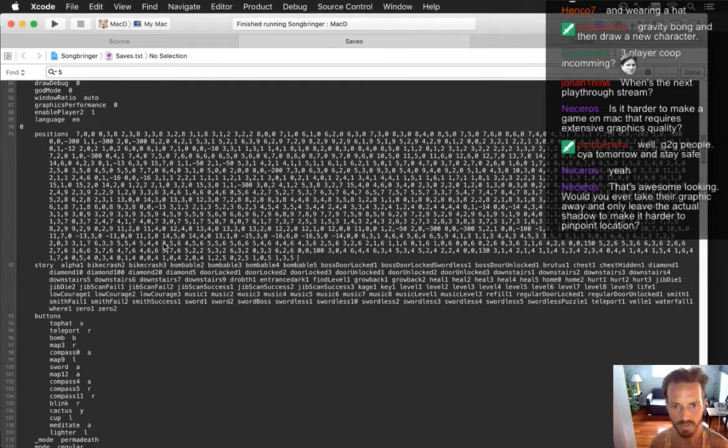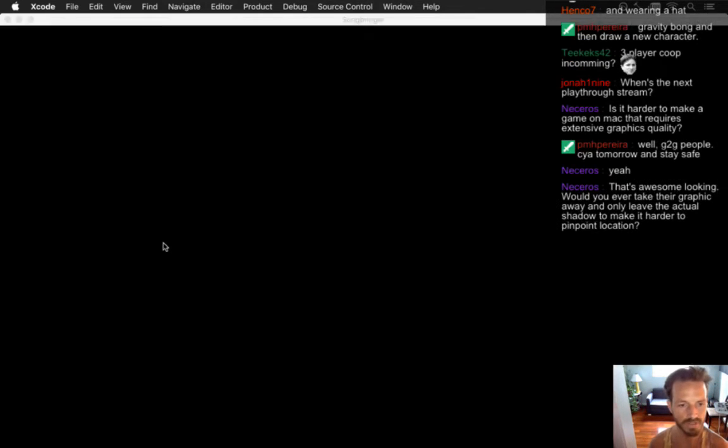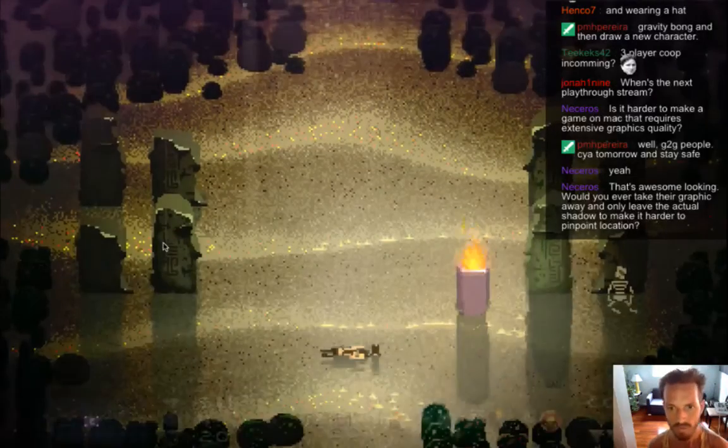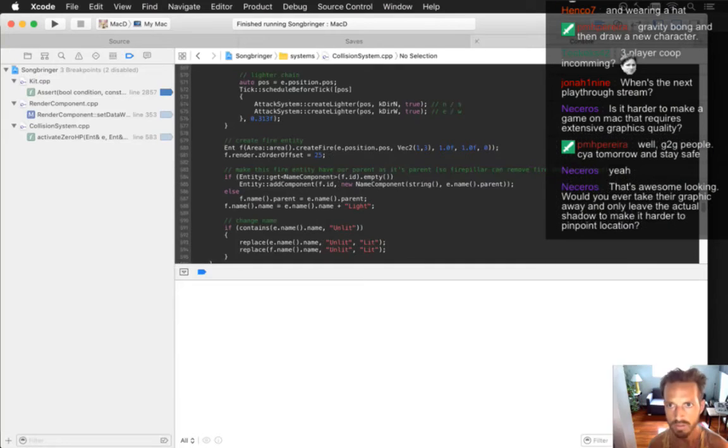Just taking away all the points on the map that the players explored already in the dungeon 5. There we go. Okay, playing through this dungeon. Actually, let's play through from the overworld. Make sure everything works.